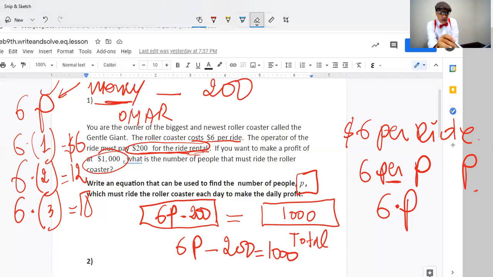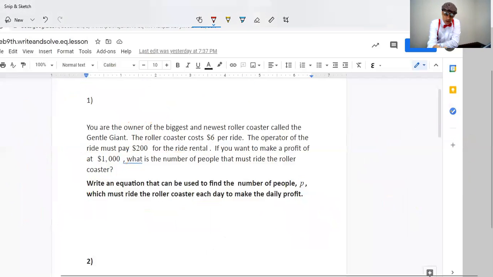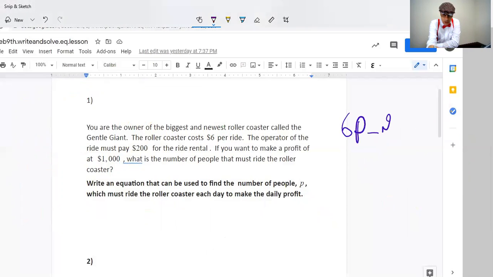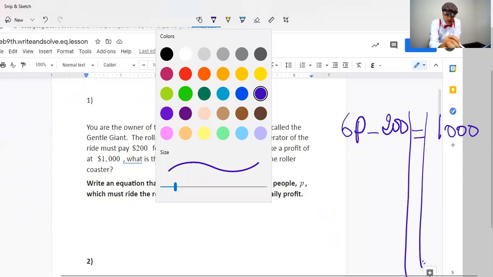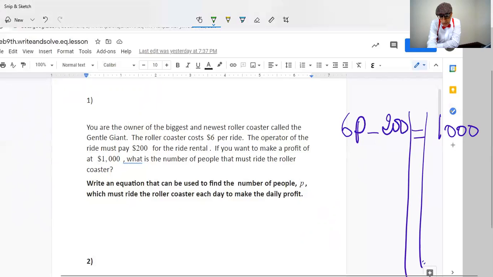All right, so let me clear everything. We're going to do it on the right side. So the equation is 6P minus the 200 for the rental. And we want to know when he is going to reach $1,000, okay? So this is just a two-step equation, which we have been doing for the last few days. There are two things around the variable P. There is the times 6, and there is the minus 200. We want to isolate P. We want the P to be all by itself down here.